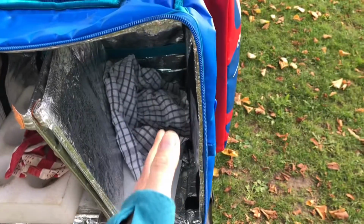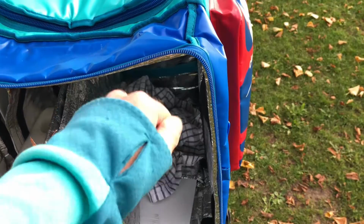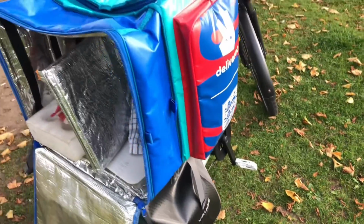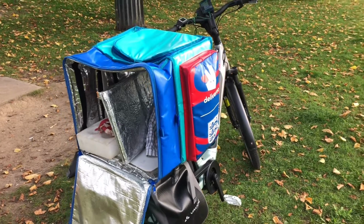Shopping, I normally get one big bag of shopping in there, one big bag of shopping in that side. Or if it's Waitrose with the paper bags, I think I can get 4 bags in there, plus 1 bag in there, plus 1 bag in there. So I can still get like 6 bags of shopping on the bike. So I never have any problems in that respect.